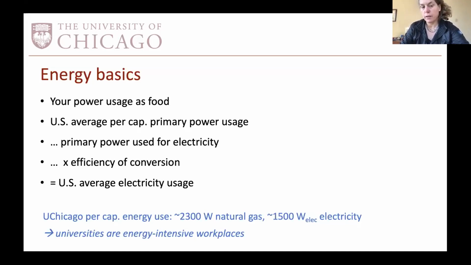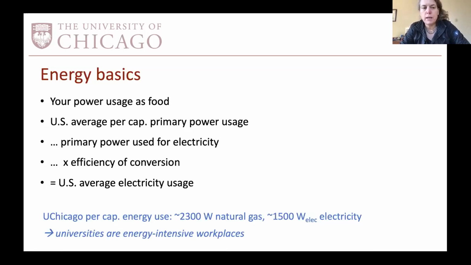We just saw that on the previous graph. So you just saw it was about 30%, right? We waste about 2/3 of any primary energy that goes into making electricity. And that will get out your US average electricity usage. And then we can compare to what we see at the university, which I should have deleted on the bottom here. So all these numbers, probably nobody is really comfortable with these numbers, but these are numbers I think everybody should know if you have any environmental interest at all.